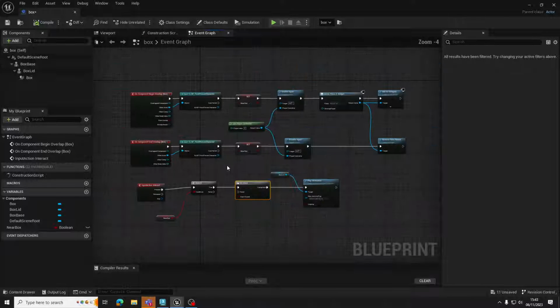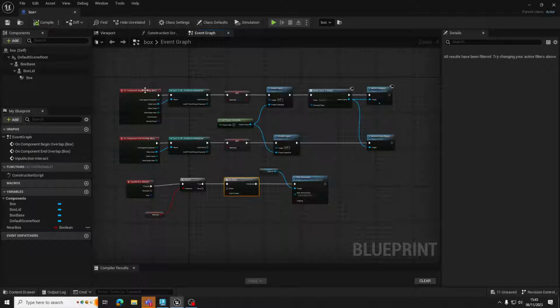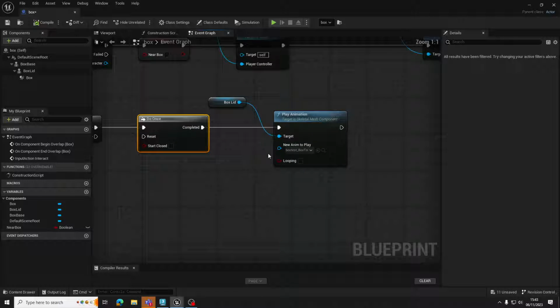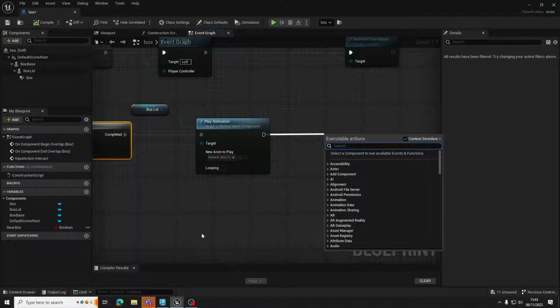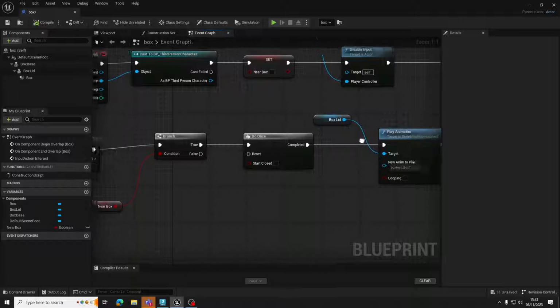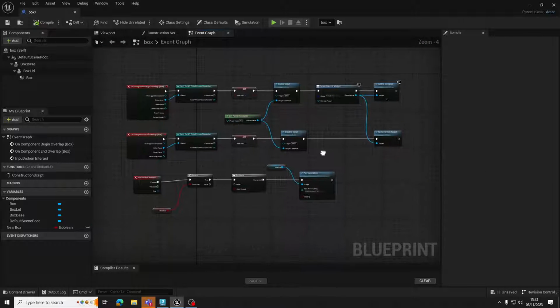All right, so from this, if you wanted to continue further, once this happens here, so once the box has been opened, after it's played the animation, you could have a variable for, like, I don't know, let's say gold or something, and then the chest was gold, you collected 100 gold from the chest. You could set that variable to plus 100 so that when you opened it, it gave you those resources or whatever it was, from this part here, if you wanted to continue that on further.